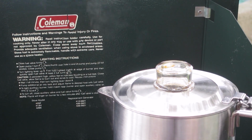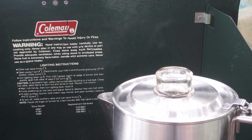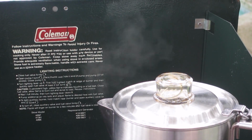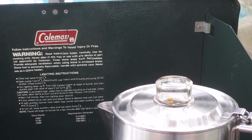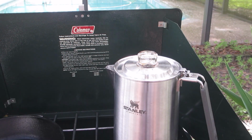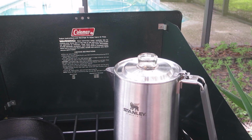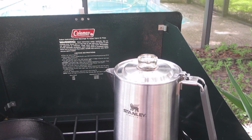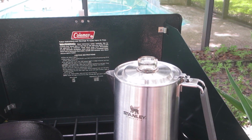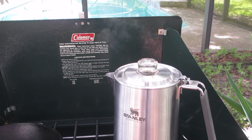Oh boy, I wish you were here to smell this heavenly aroma. There are some awesome things to smell in life, like some garlic frying in olive oil and a good cup of coffee percolated. We're about halfway there. I'll bring you back. All right, it's looking good. I kind of look at the top there and see how dark it looks. Again, if you never percolated coffee before, you don't want this raging. You don't want that just blasting up into the little sight window there. It ends up making it bitter. You just want it to steadily perk.